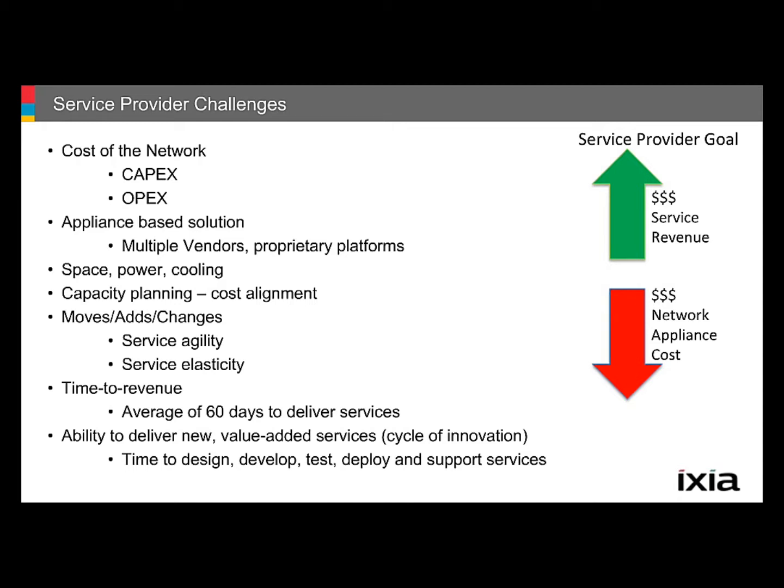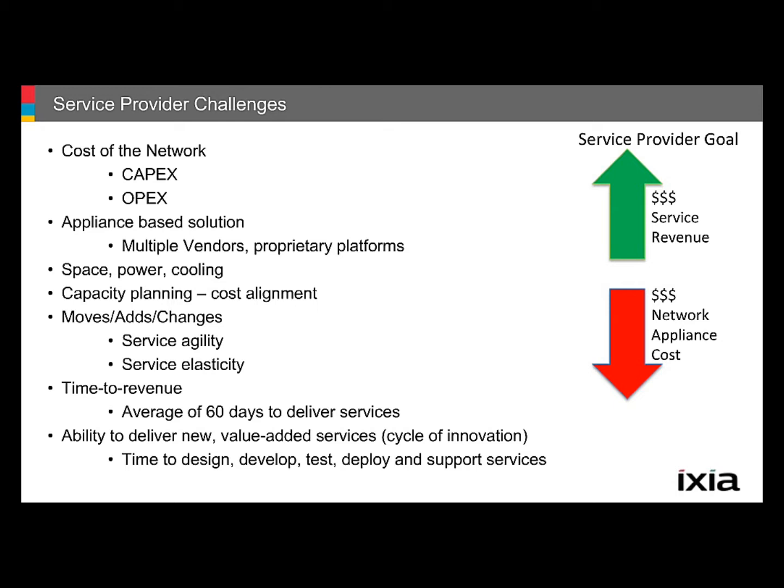So what service providers really need to be able to offer is service agility, being able to make these changes and make them very quickly, as well as service elasticity. If a customer's needs are growing rapidly, you want to be able to meet that. If they are shrinking, meaning if something is required for a period of time to expand and then contract after an event is over, for example, they need that service elasticity.